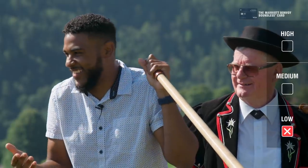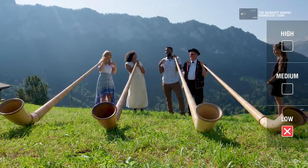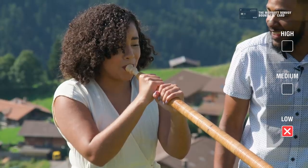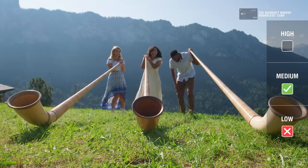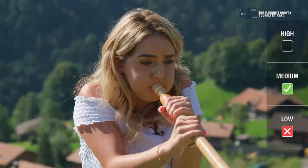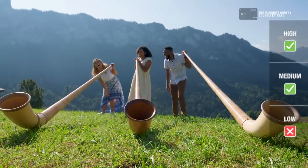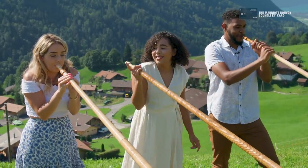I forgot how to do this. Are you sure you played the trumpet? No, I did not play the trumpet. Oh, the saxophone. I played the saxophone. Nico, that was great. I still sound a little busted, but that was good. Can I redo the high one? I don't understand. Smooth.